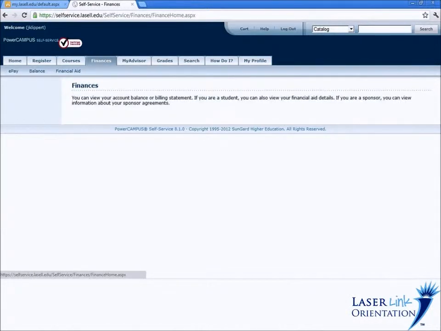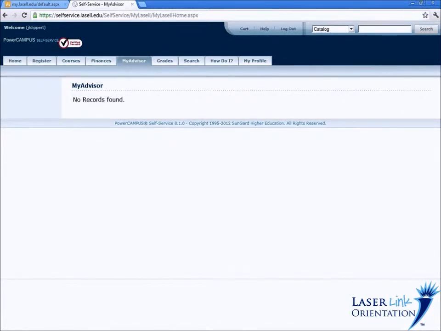So the next tab, we can go ahead and hit Finances. This is where you can pay online bills, anything like that. If you have a parking ticket, you can see your balance, your laser loot, and you can also see your financial aid. So in my case, I have a ton of loans on this page, but in your case, you can have scholarships, how much you're getting in financial aid. If you have loans, you can find your loans here. Any kind of information doing finances while you're here at Lasell, you can find it right on this page.